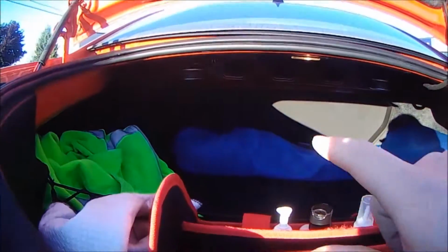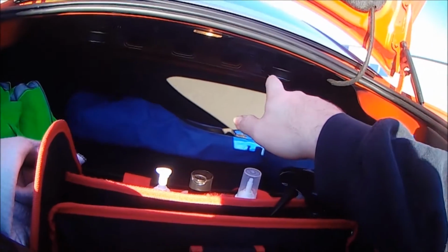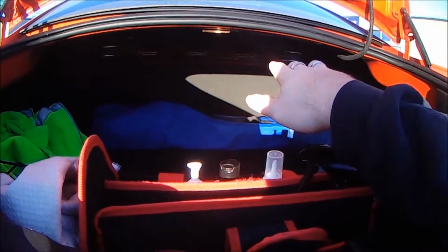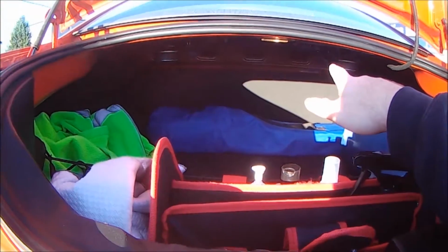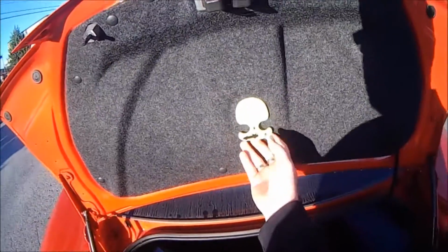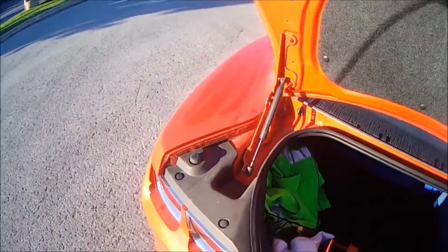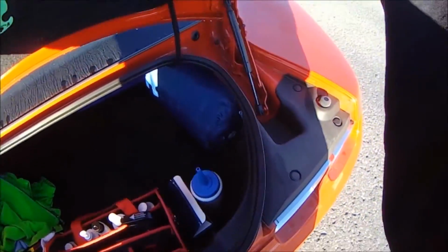I don't know if you guys can see, this is where my speakers are. The problem with this design is eventually they'll rattle because they're attached straight up to the plate. So I guess the plate eventually flexes and everything rattles when you put a lot of bass. You have your trunk exit here for when you're stuck inside and someone tries to kidnap you. That's pretty much it.